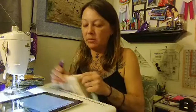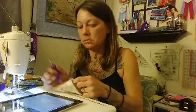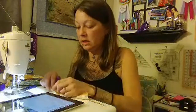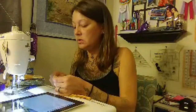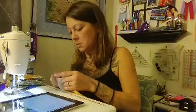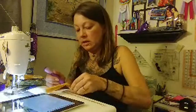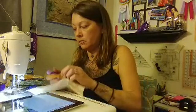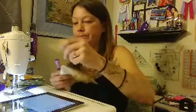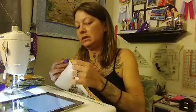I don't want to rip my fabric if this isn't going to rip properly. Are you leaning towards flying geese? No, I'm leaning towards something else, I guess. If I can get these ripped fast enough, then I can get to what I think I want to do. I sewed all those other pieces together though, so that's a start. All right, one more of these, and then I got to rip all the sides.